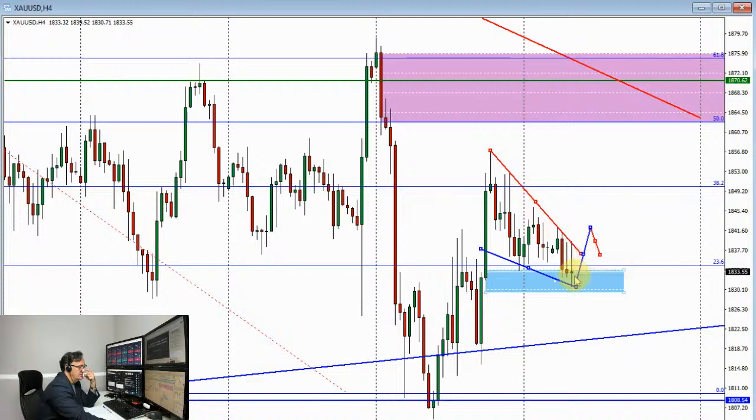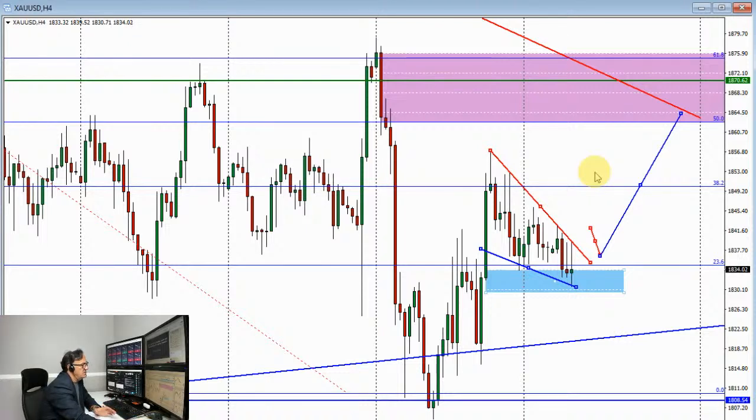Resistance, resistance, resistance, breakout, retest, and then the price could possibly make an attempt to go higher. And then this is the area where other traders might be looking to short sell it again. Anybody who's long would likely take profits around 1865, 1870, 1875 if they can get it. That's the basic premise.